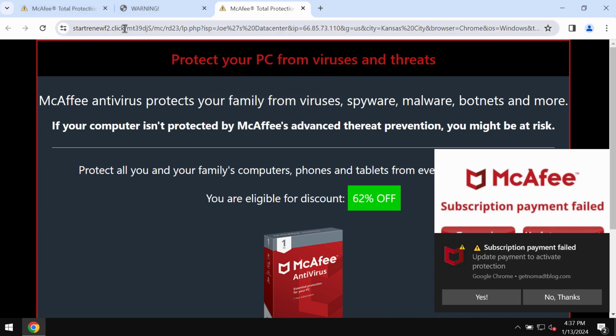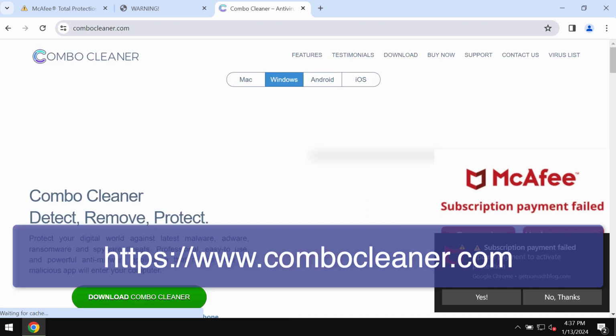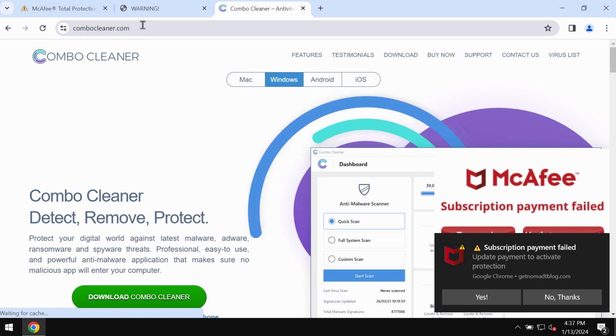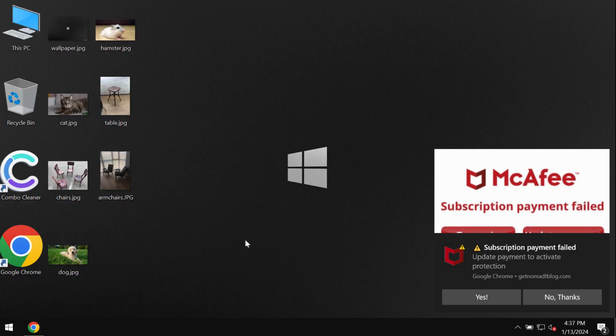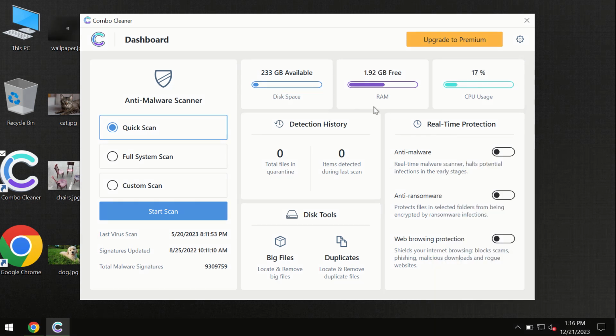As I said before, such pop-ups could be the result of some adware on your computer, so you need to leave this page, and also I recommend you to additionally investigate your system with Combo Cleaner antivirus. By going to the page combocleaner.com, download the application, install the software, and start carefully examining the system with its help. After you have successfully downloaded and installed Combo Cleaner antivirus, the program is initially in the trial mode, so only quick scan option is available.